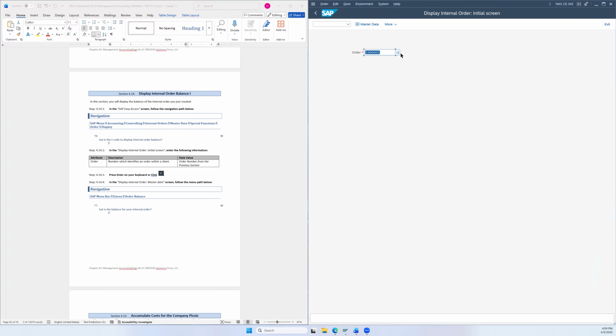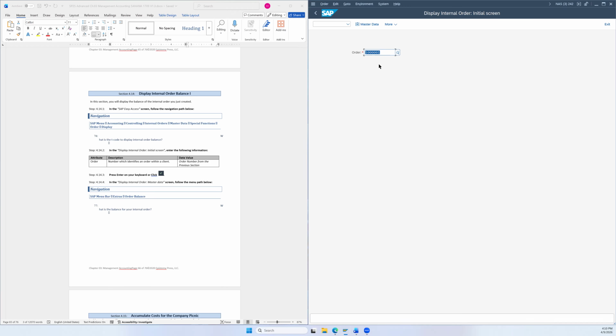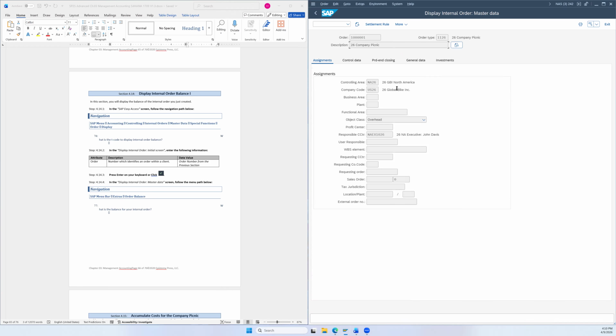Your previous order number. I don't remember what my order number was, but we can easily search for it. And as a matter of fact, it already automatically populated because that's the only order number we've made thus far. So it should have your only order number. If not, you can check, but you should only have one. So once we have that, we can press enter on our keyboard. And it's going to bring us to this screen.